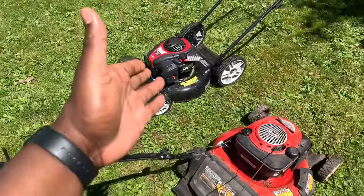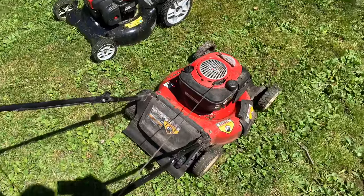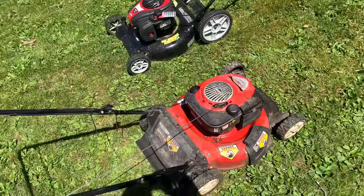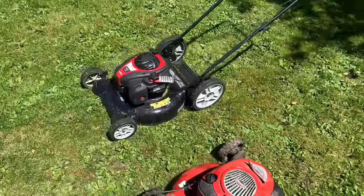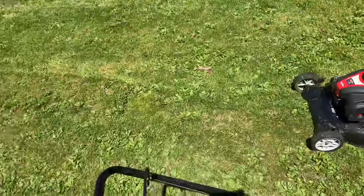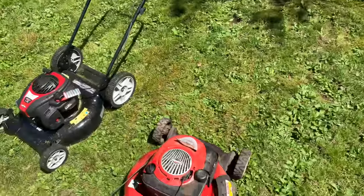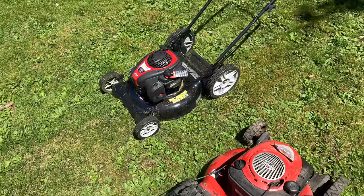This new one is $185, and this old one was only like $216 — I got it from Sears a while ago. They probably don't make that model anymore. But some people were saying on the Walmart forum that the engine seized and that some of them didn't work right out of the box. But as I just showed you, I took this right out of the box and used it and was able to do this entire field.